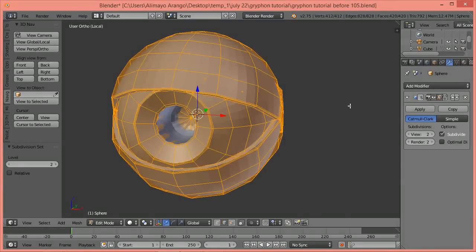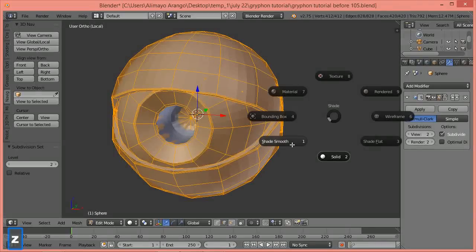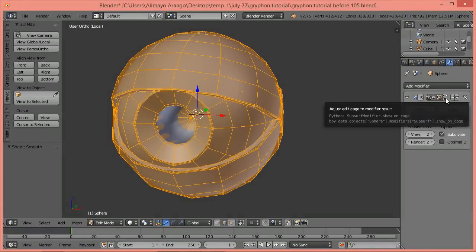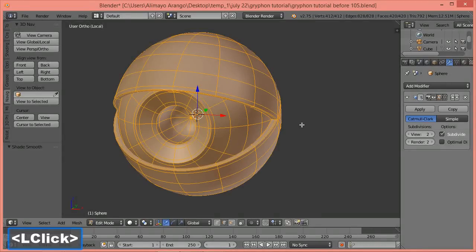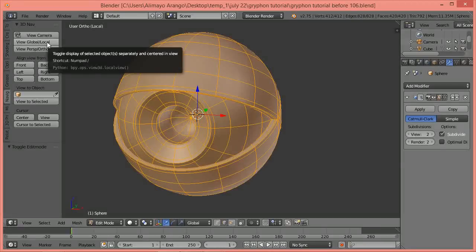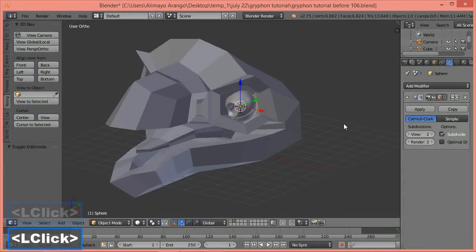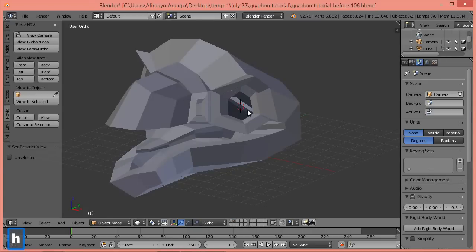And then with this geometry selected, we can press Z and then select Shade Smooth, and then we can press this triangular looking button here. And now we have our eye there. Okay, so currently we are in local mode. We're going to click here to go back to global mode. We're going to click here to go to object mode, and then what we're going to do is press H to temporarily hide that eye.